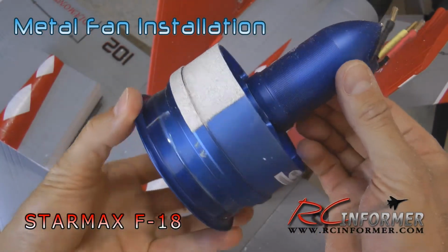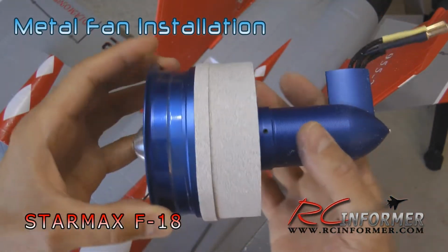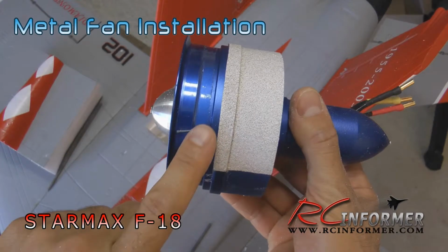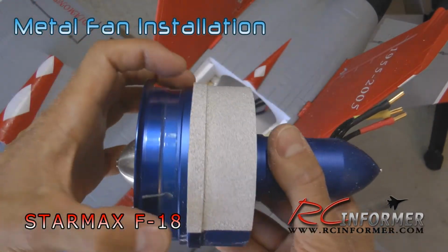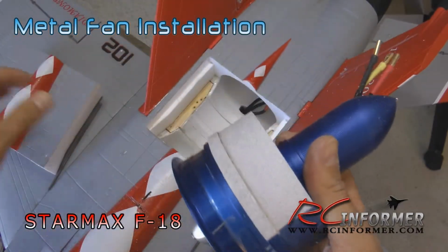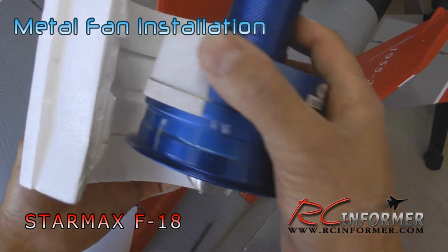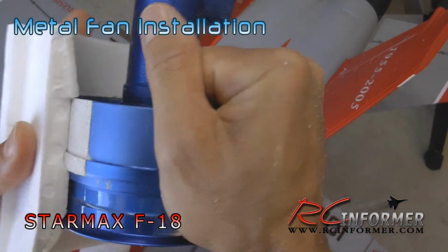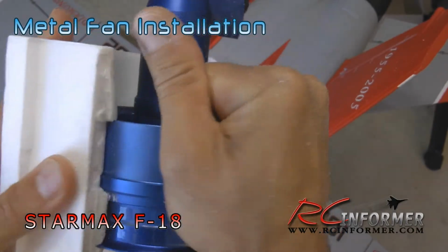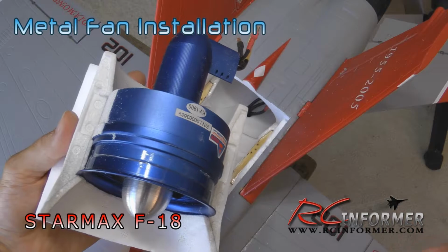The next thing I did was I added another section of sandpaper right along this edge, because that's the next deepest part. You're really not going to have to do too much sanding along this edge on the foam, because as you can see, it's kind of recessed in there. So you're going to work on both sides, both the fuselage side and on the cowling side here. And it shouldn't take too long. You're just going to sand it all down and get this thing all to fit down into place.